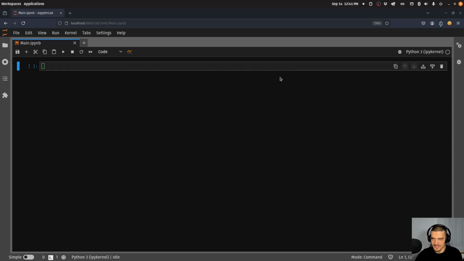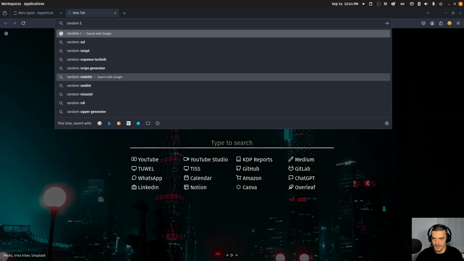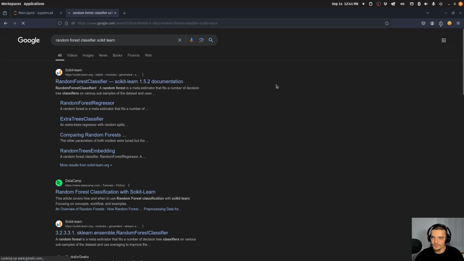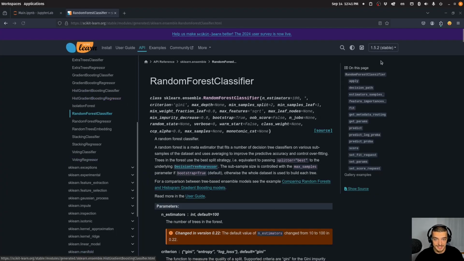So for example, just as a quick side note here, if we have something like a random forest classifier from scikit-learn, we do have different hyperparameters for these kinds of models as well, as you can see here: estimators, max depth, min sample split, and so on. So different things that we can tweak about the random forest. How many trees do we have in there? What's the max depth of a tree, and so on.